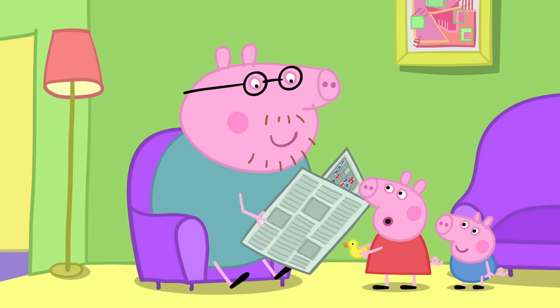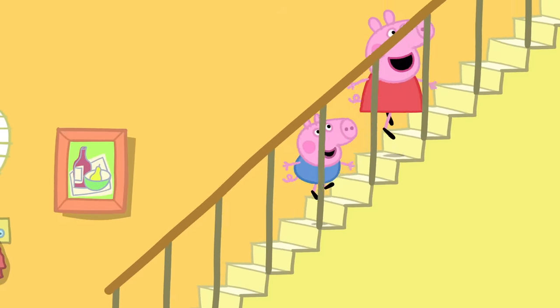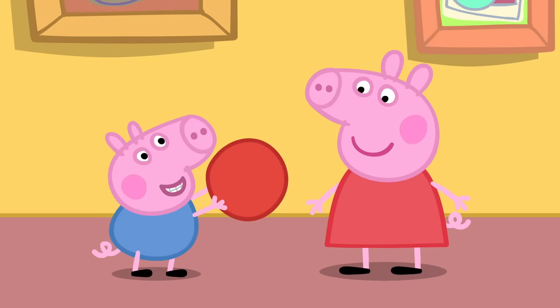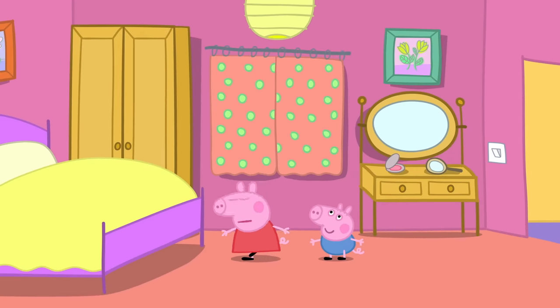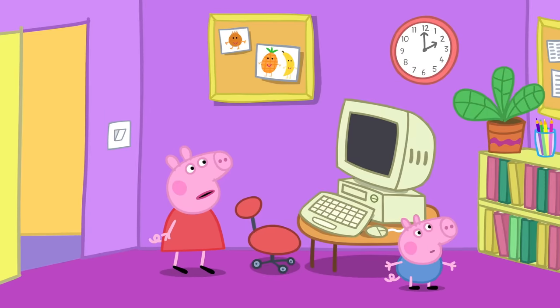Something blue? Okay. Peppa and George have found a ball. That's not blue. That's red. Oh. Peppa and George look in Mummy and Daddy's bedroom. Aw, there's nothing blue here. Peppa and George look in the office. Everything is not blue.